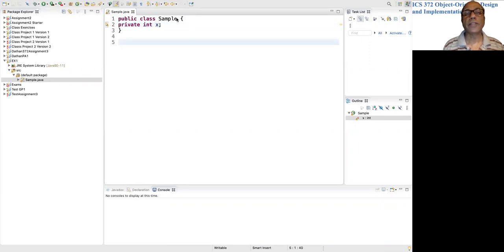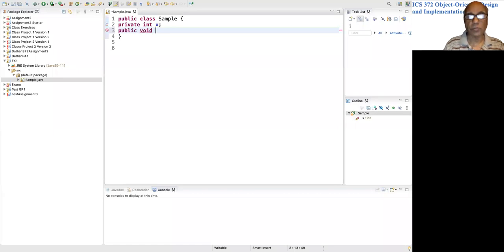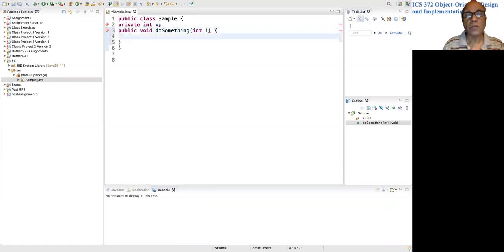Let me write a method here, public void doSomething, with a parameter I. Let's say we set x to I here.